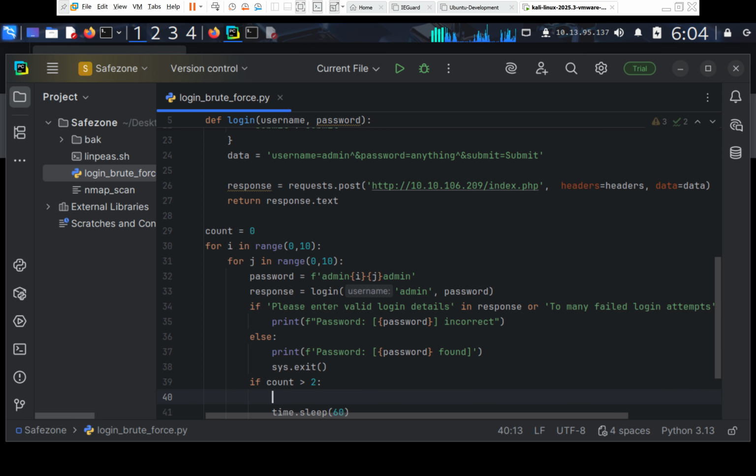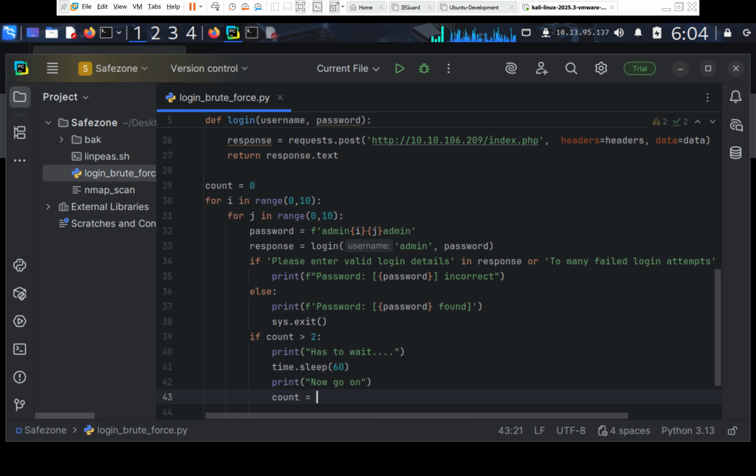Time sleep for 60 seconds. We can print some message like has to wait. And then we can print now go on, and count should be reset to 0, right?